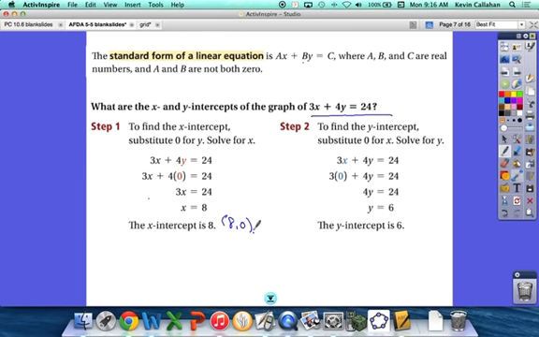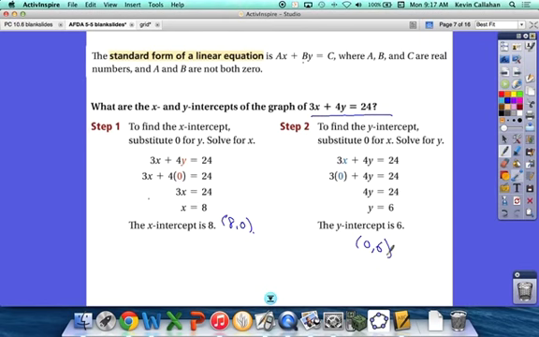In order to find the y-intercept, you substitute x equals 0. So in the place of the x here, put a 0. What happens to that whole term? It's 0. So really all you have to solve is 4y equals 24, which means y equals 6. So there's another point. Again, how many points do we need to draw the line? 2, and there you have them. And you didn't have to solve for y or do any of that stuff.